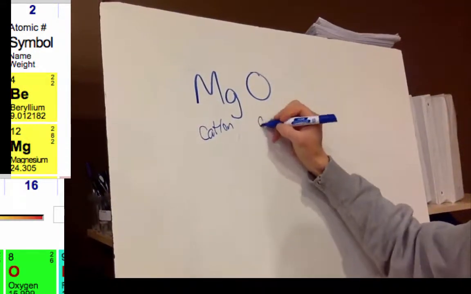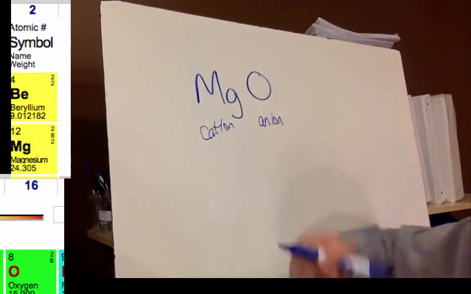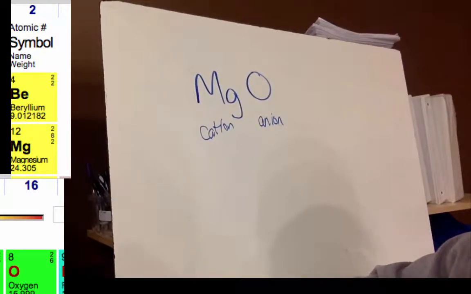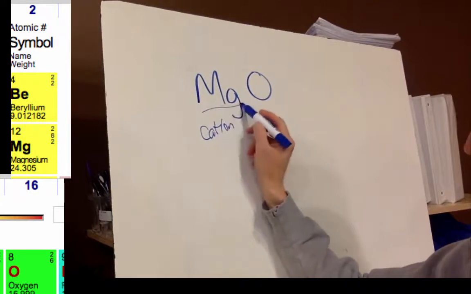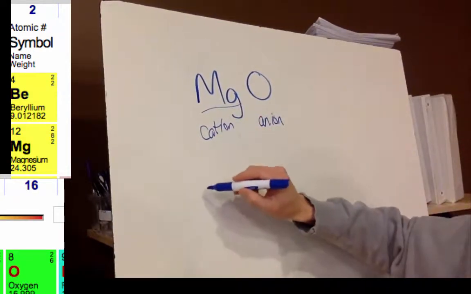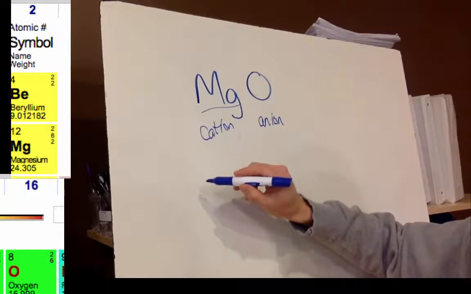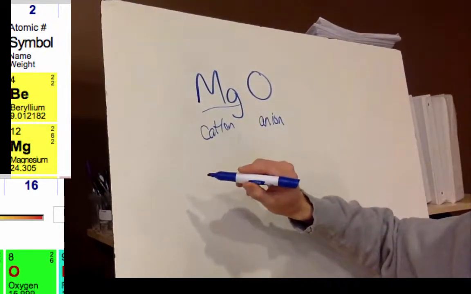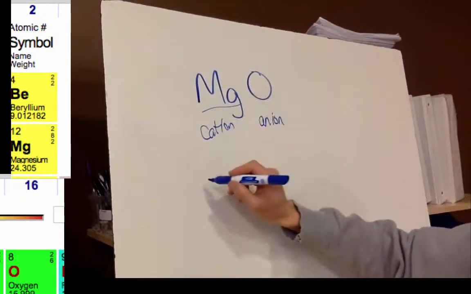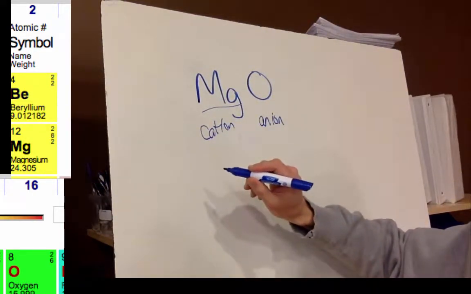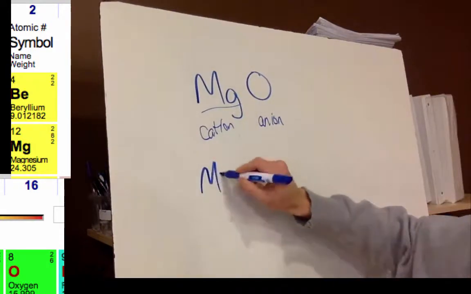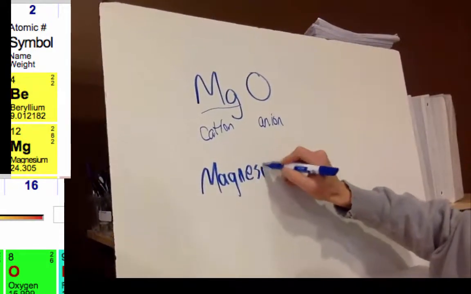This one's called the anion. Can you say anion? Anion. Good job. All right. The cation, whatever it is, again, it's always the metal. It always stays the same name. So this one's called magnesium normally. If I call it magnesium, what should you call it? Say the whole thing. Magnesium. Okay.